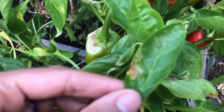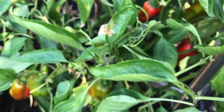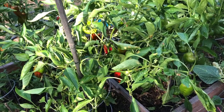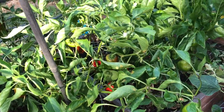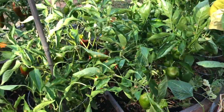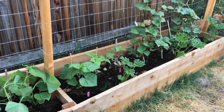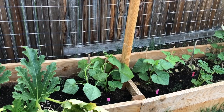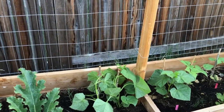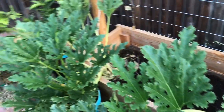The other thing we noticed this week is a lot of damage from leaf miners. You can see that little track-looking squiggly line in the leaf — that was on basically everything. My research showed it's not really harmful to the plants, it's mostly just ugly, unless they cause so much damage that it destroys all the leaves. I left the bigger plants alone for the most part, but on some of our smaller plants I actually took those leaves off to give those plants a chance to get bigger and fight back, since I didn't want them taken out right when they got started.